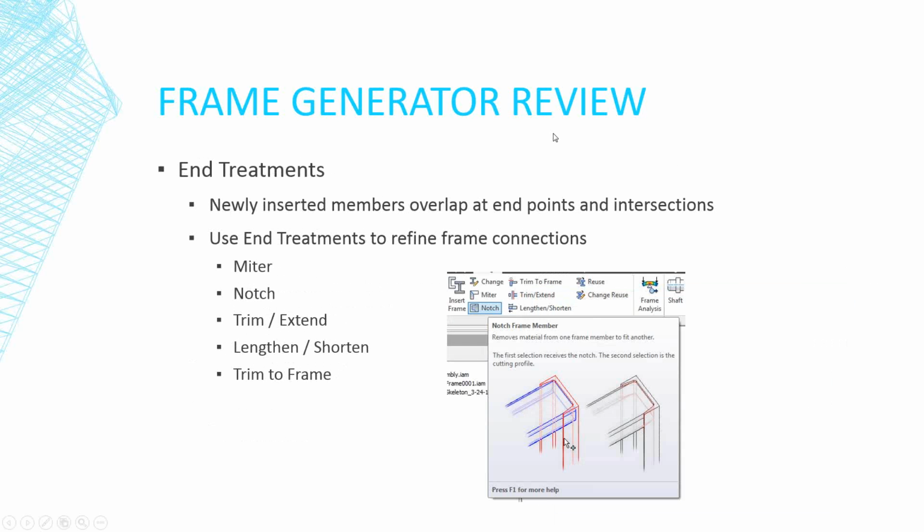Now when we put in these members, what you'll see is they're all going to overlap, right? We're just starting out, roughing out the frame, and then we ultimately determine how the ends meet up, right? We can do miters, we can do notches, we can trim and extend members, ultimately so we can clean this frame up and get exactly the shapes that we need, so we can detail them, or so that they come out the right length on a bill of materials, let's say.